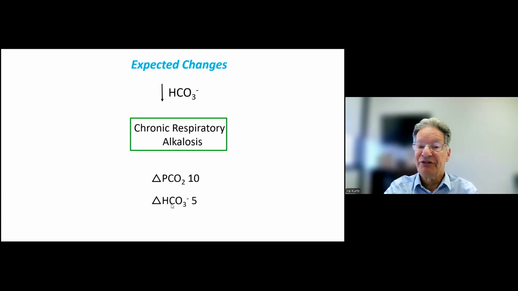And notice we haven't looked at the pH. And you don't need the pH to be able to distinguish the 3 or to make the acid-base diagnosis. And the pH must be a given number anyway based on the Henderson equation. Once you've defined what the PCO2 and the bicarbonate are, based on that equation, you have to have a given pH. Knowing what the PCO2 and bicarbonate are, without knowing the pH, you can calculate that pH. It has to be the number that's measured if the PCO2 and bicarbonate are correct.